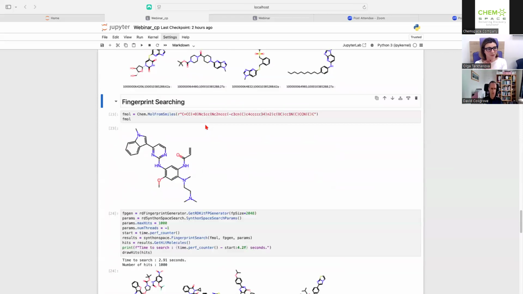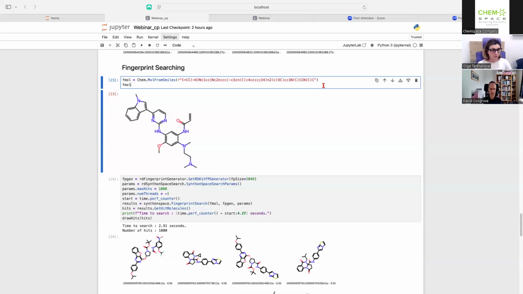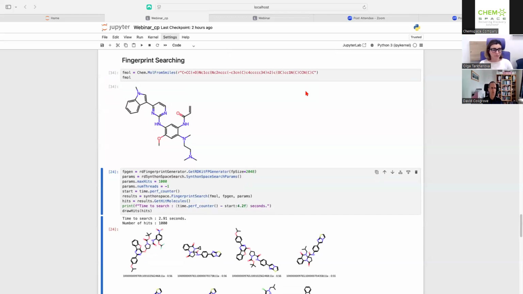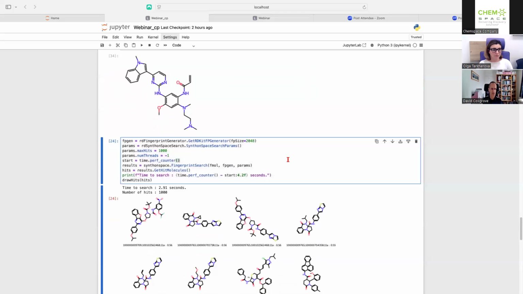You can also do fingerprint searching, and as my example here, I'm using this compound, which is Tagrisso or osimertinib, which is something I was prolifically involved in at AstraZeneca. It's a treatment for non-small cell lung cancer. So to do the search, you need to provide the fingerprint generator for the search. That needs to be the same one that was used to generate the synthon database to start with. It will spit an error message out, and I'll show you below if that's not the case.